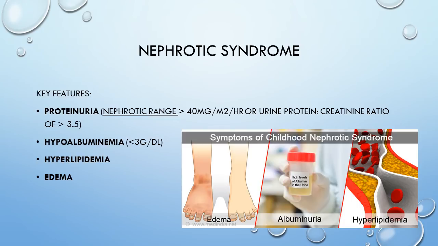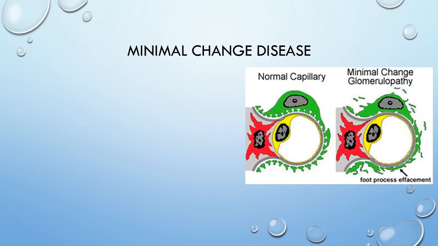And the edema is because of that oncotic pressure, right? So we don't have enough protein in our blood, and so the liquid within our blood vessels gets pushed out into our tissues, which is why we have edema, right? So we actually need that protein, we need that albumin in our blood in order to be able to bring the fluid into our blood vessels. So let's talk about some causes of nephrotic syndrome.